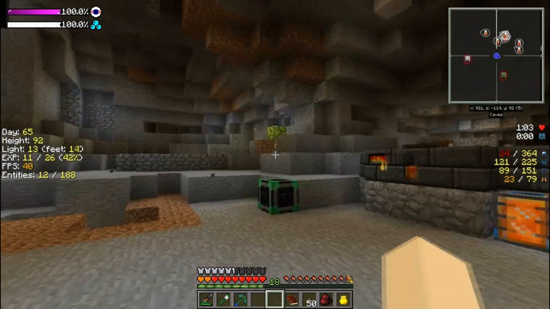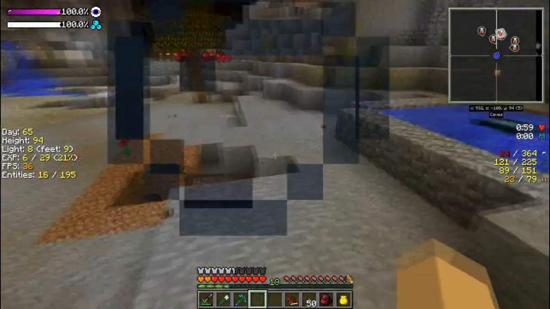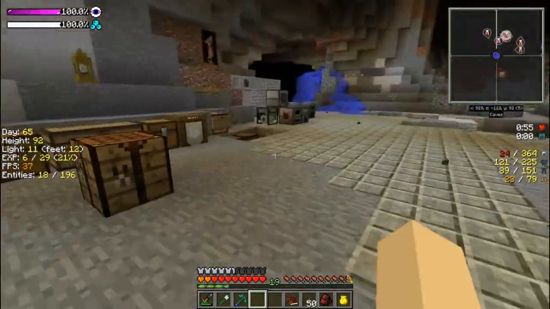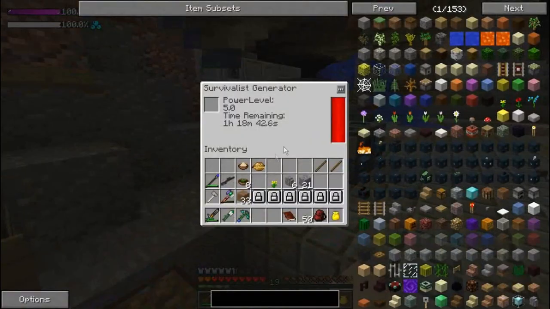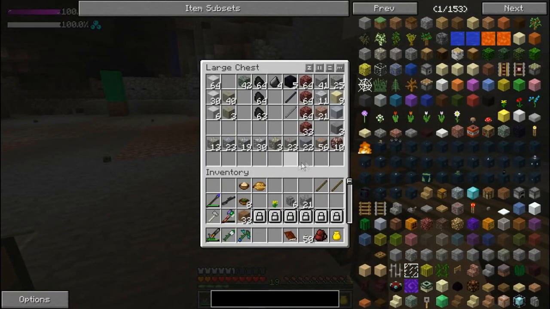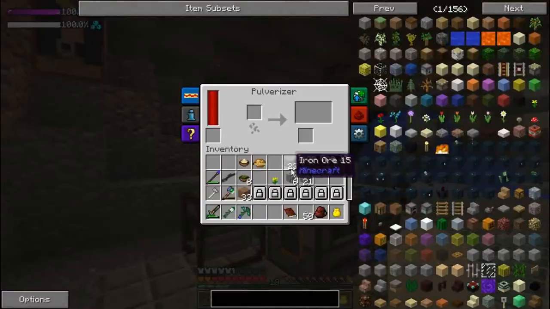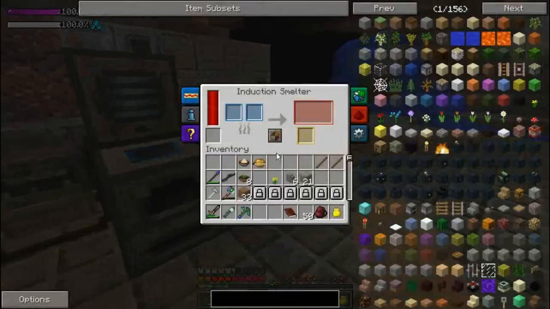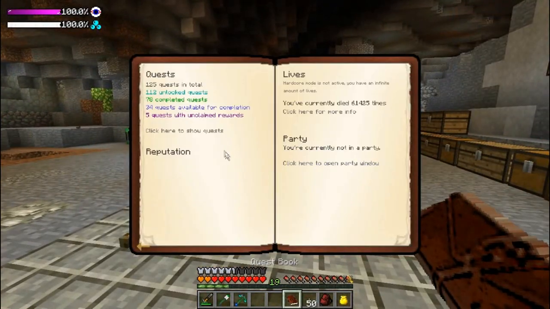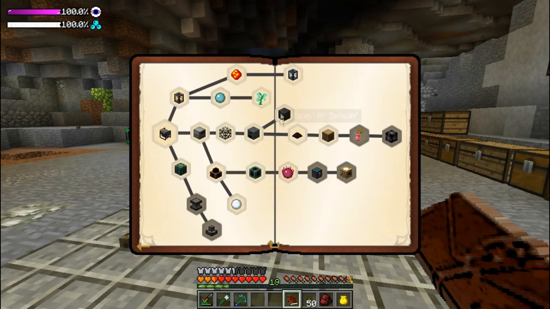So if you guys have any ideas of what I need to do to mine obsidian and diamonds, please let me know. And our thing is full, so we need to smash up more stuff. Let's smash up the rest of this iron. Because I really don't know what to do, because we need diamonds.